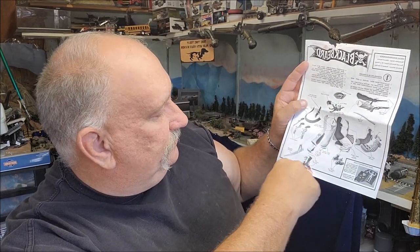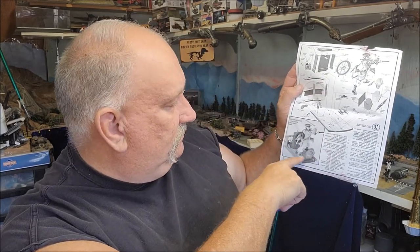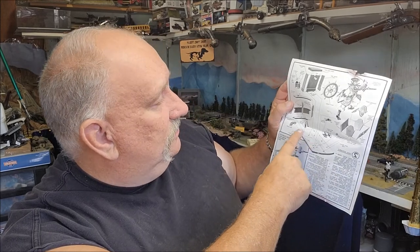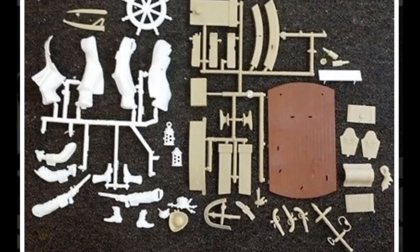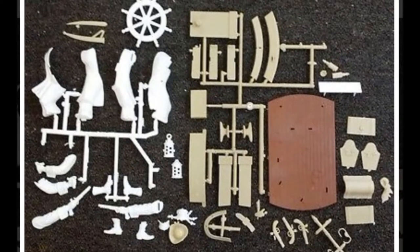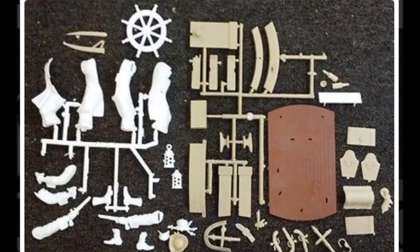You can see the parts for putting the body together, his weapons and such, and then the display stand. I think the original kit had a smaller, different stand — I've seen pictures of it. This is the latest incarnation, which is an actual ship's helm, and I think that's really cool. Here's a look at the parts breakdown: the two halves of the torso, two halves of the head, left and right arm inner and outer, boots in two parts, and the deck and other cool parts. So we're going to get this assembled and see how it goes.